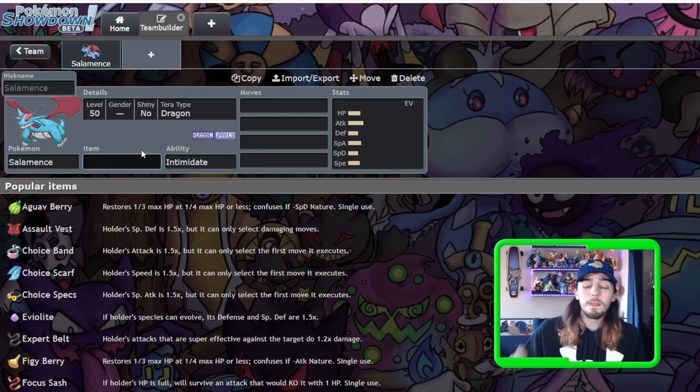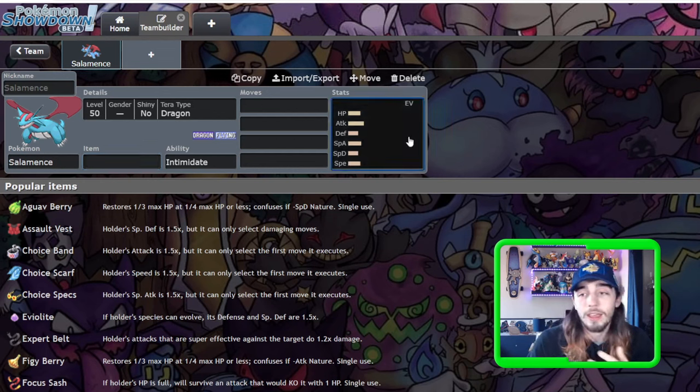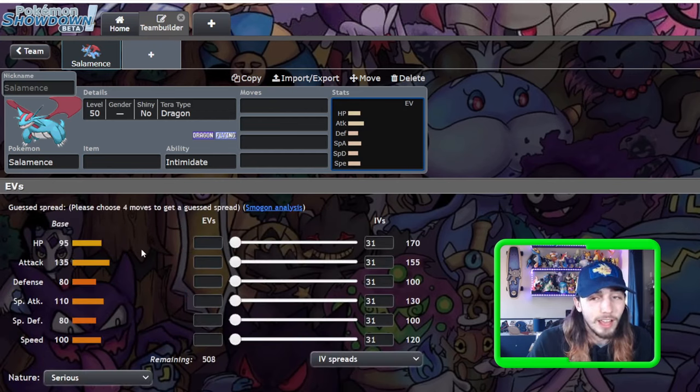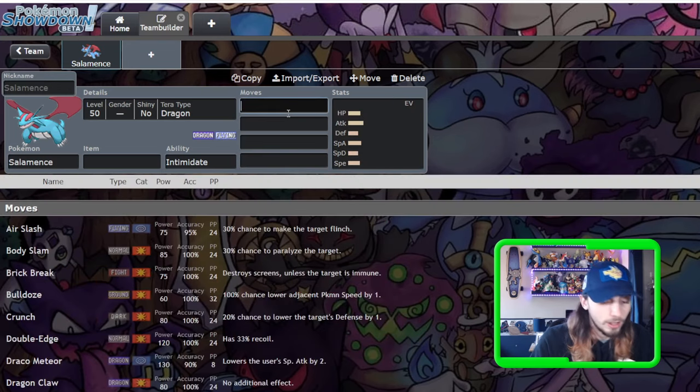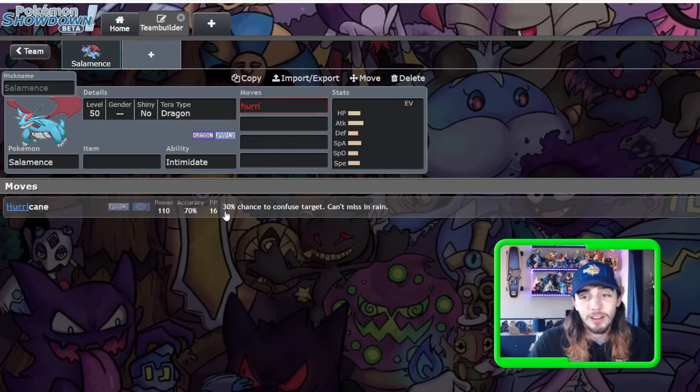But more importantly, this Salamence here, it's one of those things where, and I've said it before, I believe it was actually on the podcast, where I said that special attacking flying types have a niche and it's not being explored right now. And this is exactly one of them. Now, I get it, you're technically a physical attacker, but you pair this thing with a Pelipper, you pair it in rain, and all of a sudden you have 100% accurate Hurricanes.